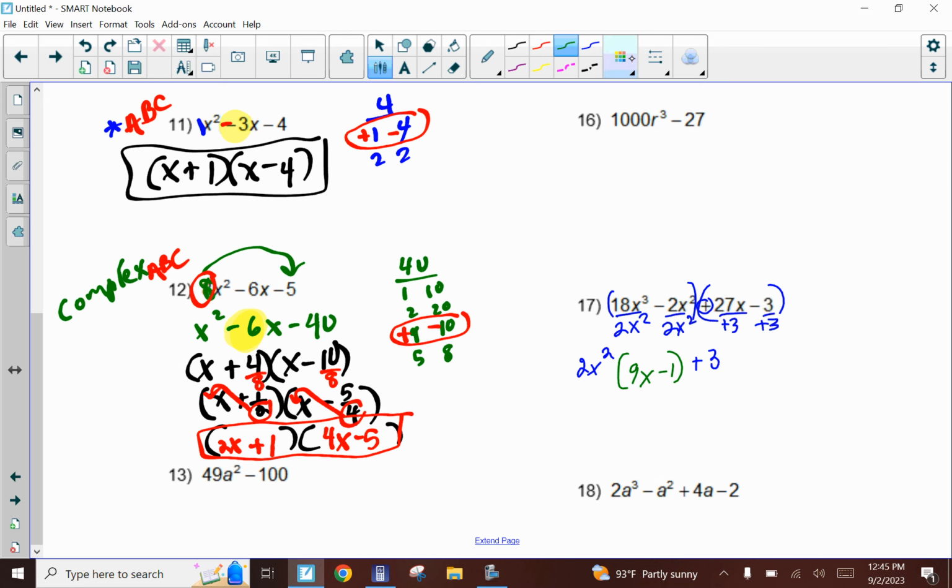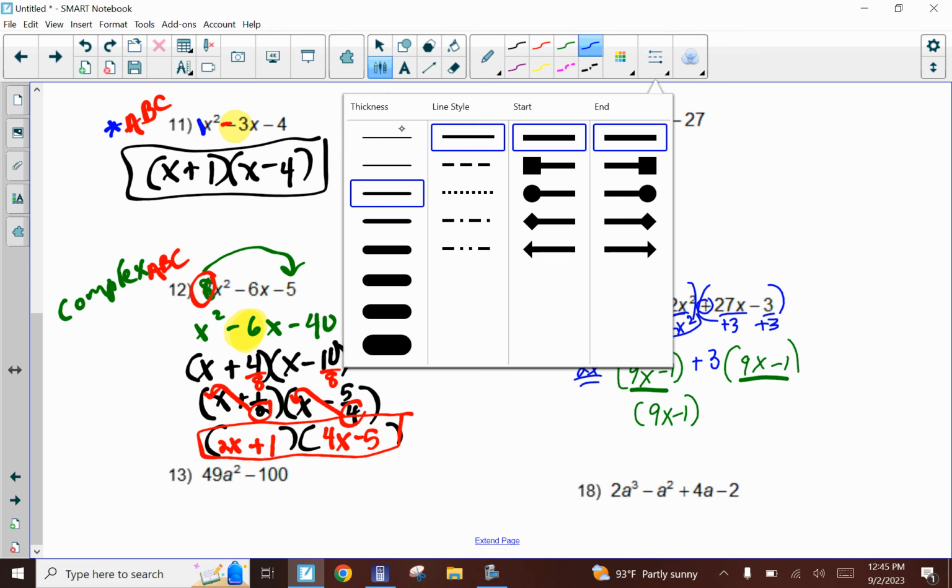And then your parentheses should show you what's left after you divide. 27x divided by 3 is 9x. And then -3 divided by 3 is -1. At this step, you'll know if you're doing it right because the parentheses need to match. So we're going to take our 2 green parentheses and combine them into a single set. Because anytime you have a GCF, let me explain that real quick. Anytime you have a GCF, there's 2 of them, but you just write it once in the front. So this green one, it's got 2 of them, but we're just writing it once in the front.